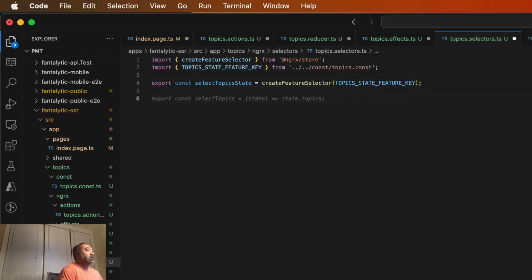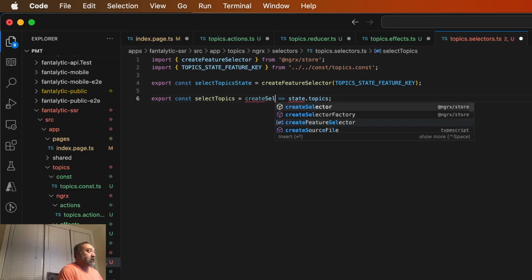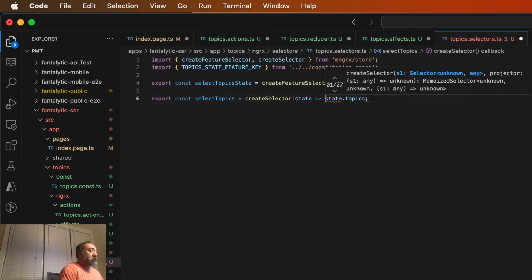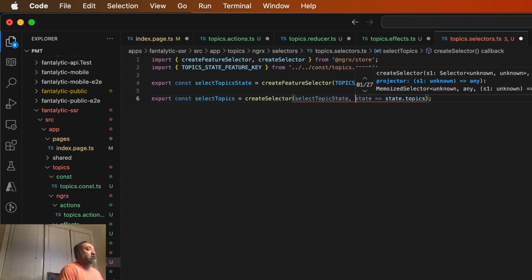Okay, and now we can do export const selectTopics. This is not like this. This is going to be a createSelector. Will be like this, state, createSelector, and then it is selectTopicState.